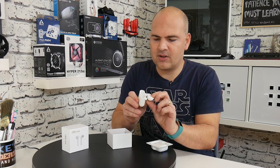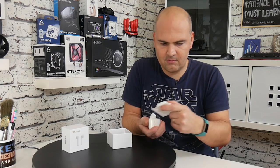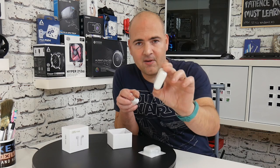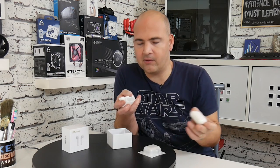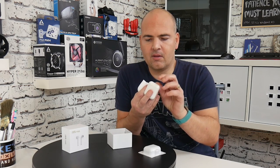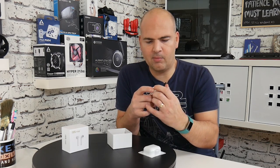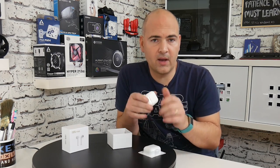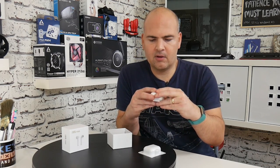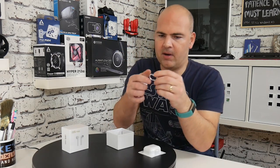Now you get a silicone skin cover for the earpods, which I'll get out now. And you'll probably notice the lights have just come on. Now that is because the carry case is actually a charging dock as well. But we'll get into that a little bit more in a little bit. So you put the case into the silicone skin, which will give it a little bit of protection. So if you're out walking, camping, hiking, whatever it may be, then you can keep your earpods and your investment safe.